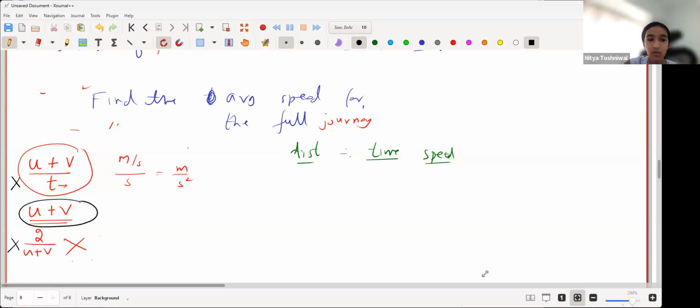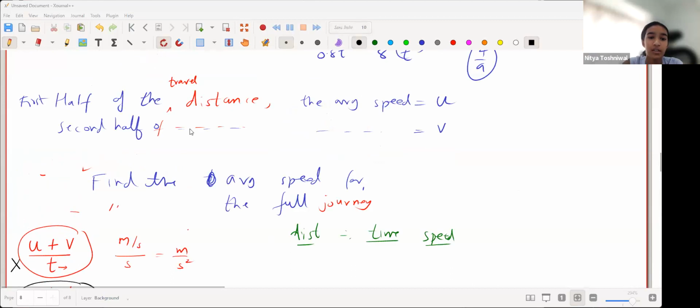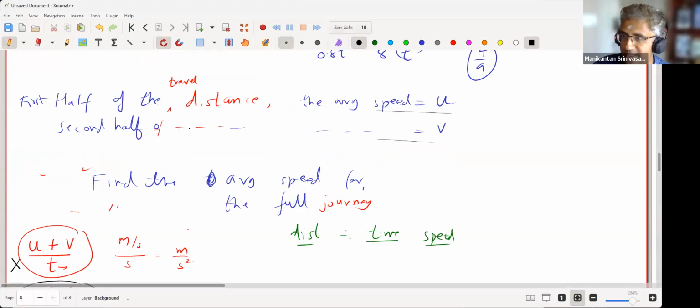Yeah, I have a question. Yes. Earlier, if I remember correctly, it was written that u and v are both distances. No, u and v were always speeds. For the first half of the travel distance, the average speed is v. I misread the question. Sorry. Okay, no problem. The only change to the previous question was that I changed travel time to travel distance, but the speeds were still u and v in both questions.